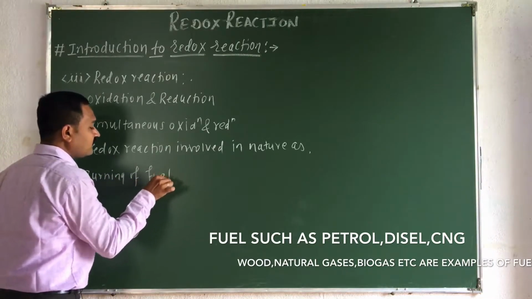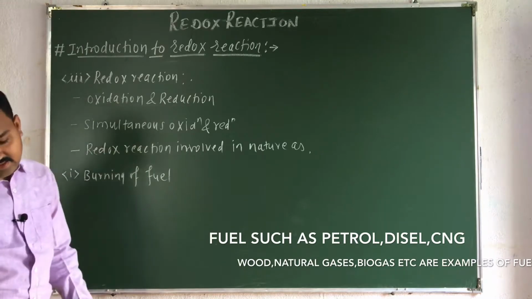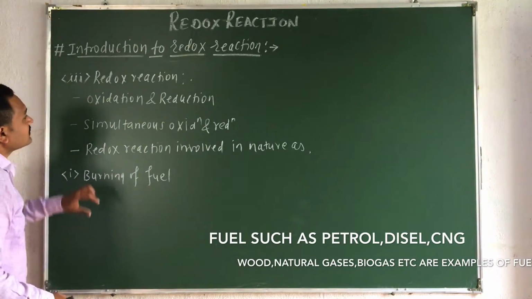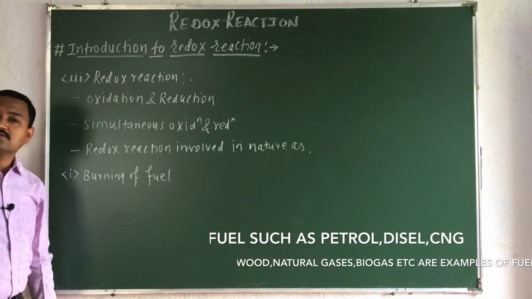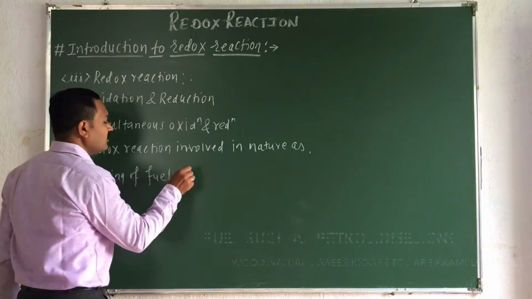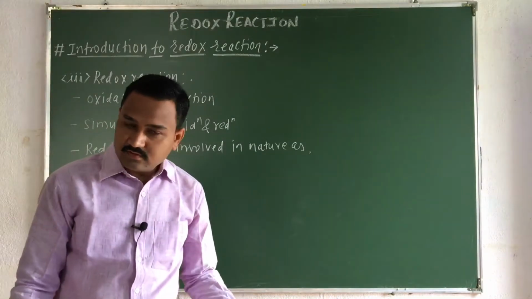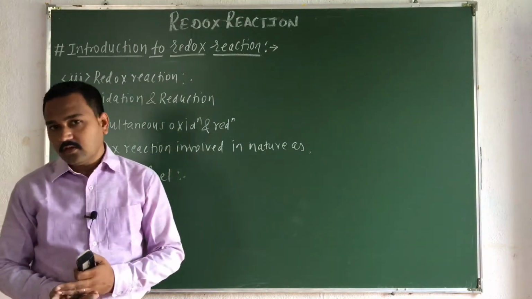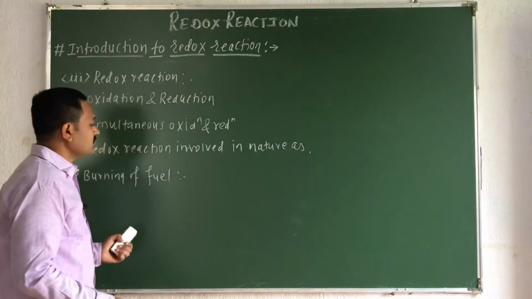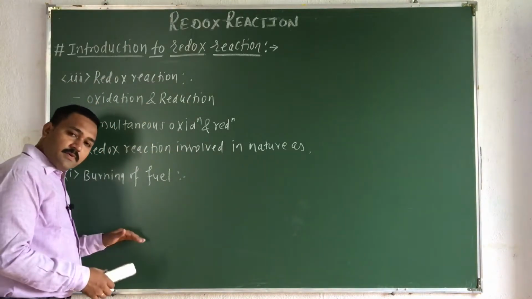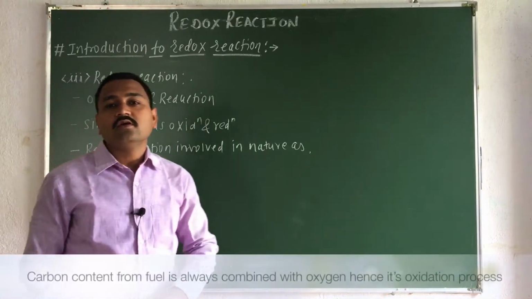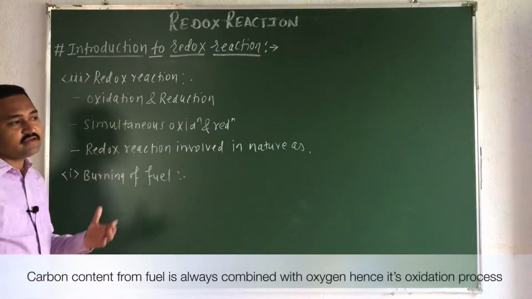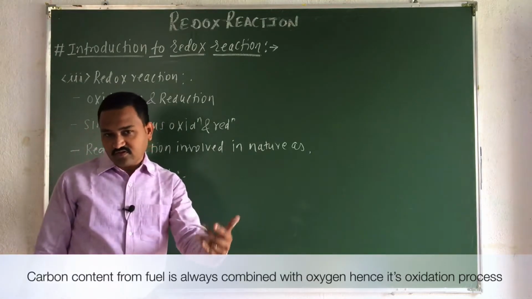The burning of fuel. This is another important chemical reaction which comes under the category of redox reaction. The burning of fuel, such as wood, gasoline, oil, so many fuels. Whenever they burn in the presence of oxygen, they evolve carbon dioxide and heat. That heat is used for different purposes.